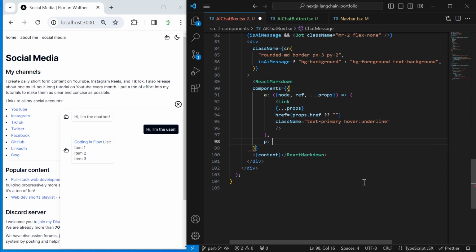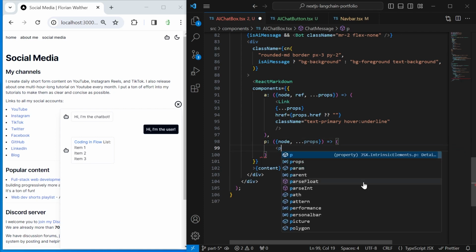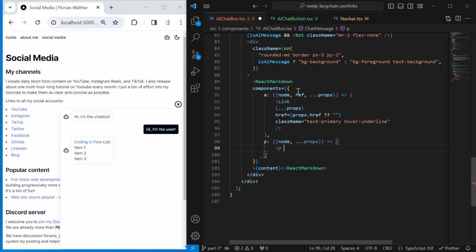So after a comma, p colon, again parentheses, curly braces, again we destructure the node, and then the rest props, and again we want to return a component. This time we just use a normal p tag, which is also what React Markdown returns by default.